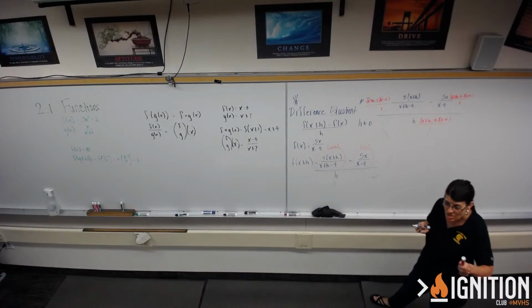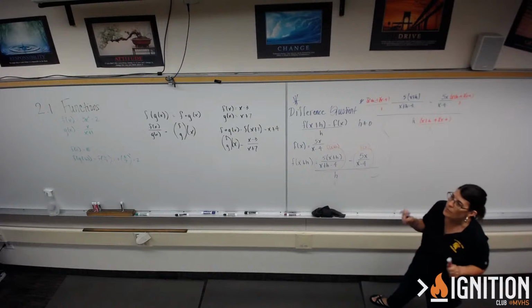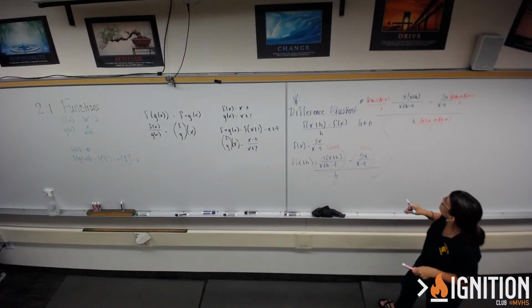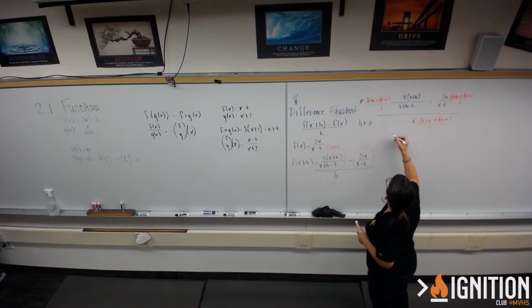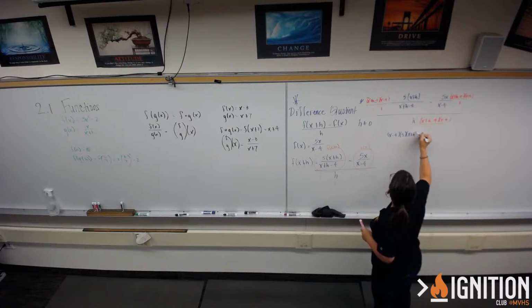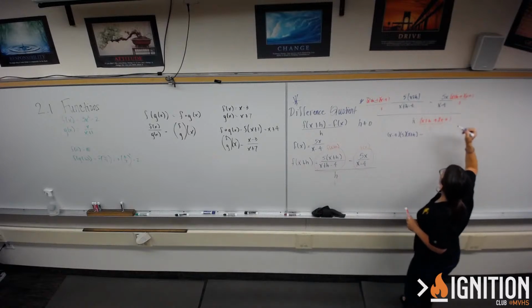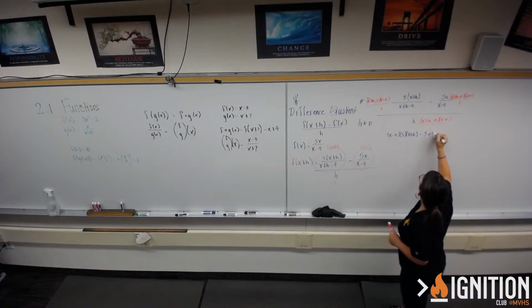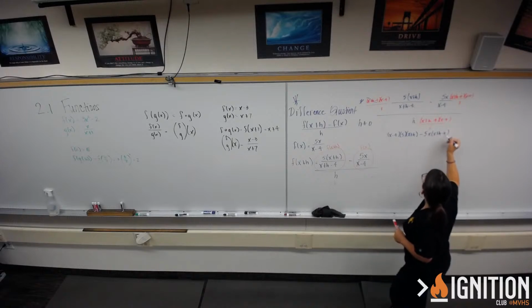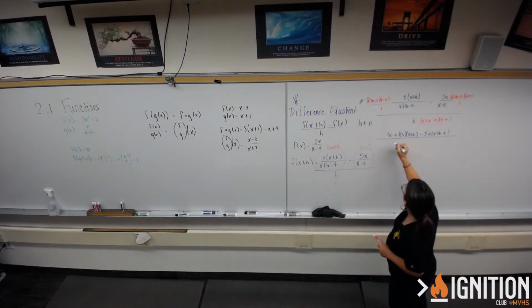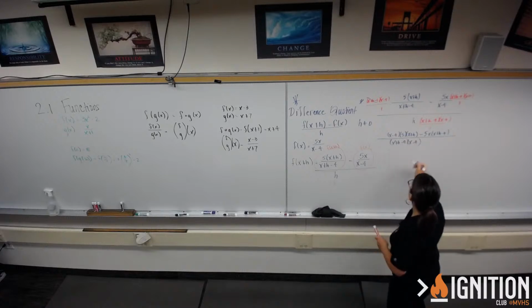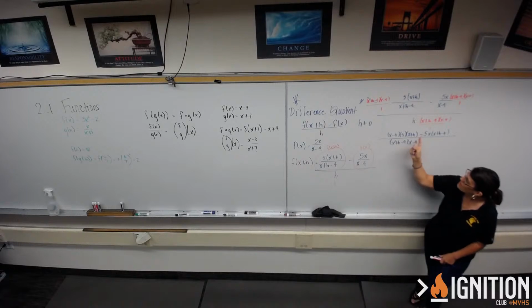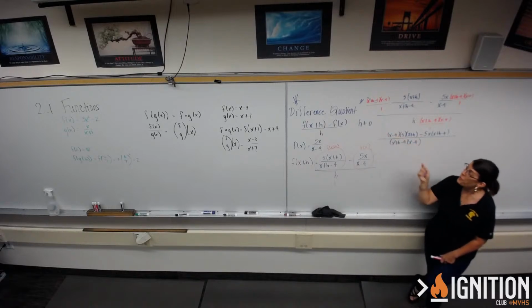Those of you who didn't have me last year, please don't say cancel. It is not a proper mathematical operation. We reduce, we don't cancel. So this is going to be x minus 4 times 5, x plus h, minus the x minus 4 is reduced, and we get 5 times x plus h minus 4 all over x plus h minus 4 times x minus 4. You cannot cross off the x minus 4's, order of operations. You have to simplify, then subtract.